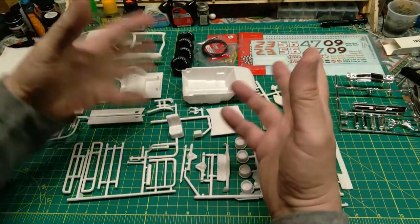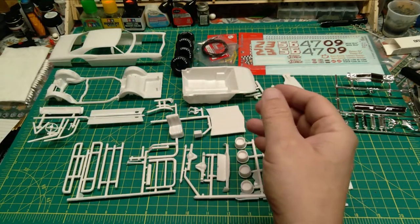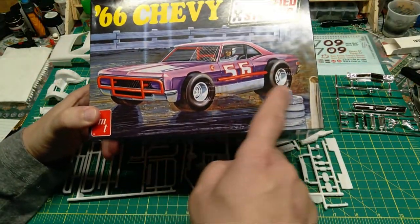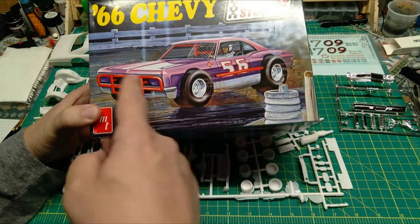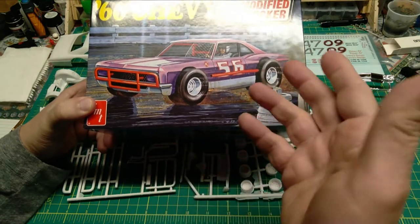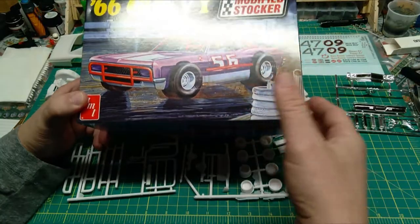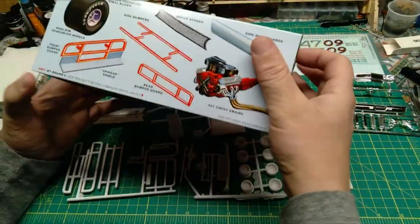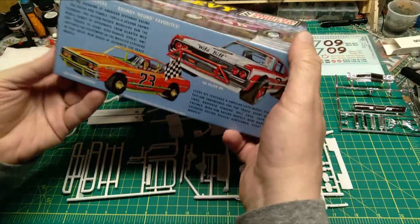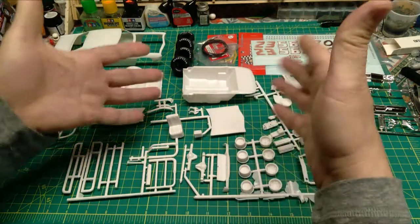But now let's get to the fun stuff, because this is kind of a kooky machine. So getting back to the box art, you'll see from the cover here, we have these giant tires sticking out. We have all the bumper guards, the crash guards, the extra metal cladding to protect the body. So this almost has like a death race type vibe to it. These kind of racing cars. You can see some of the extras they talk about here on the box.